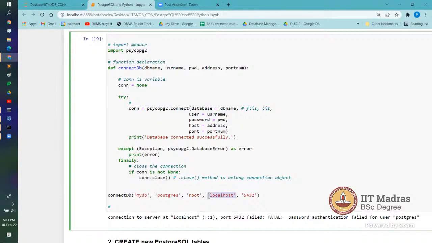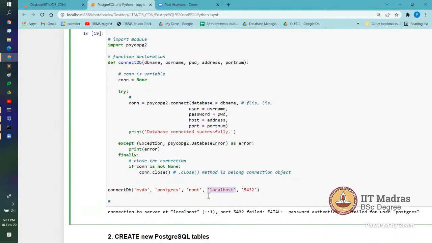Suppose you are hosting the database on a cloud platform such as Google. They will provide you all the credentials, so you have to enter those here instead of localhost. You have to give the host address, port number, username, and password. Then you can connect to the database. So if I'm using Postgres only, where can I find these credentials? This is possible only with Google Cloud or Azure type services. Yes, you can get the credentials from any cloud service provider. Can I use it with my local machine?